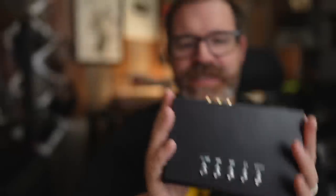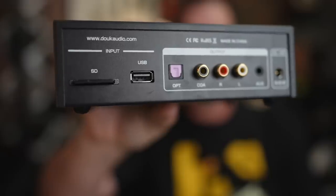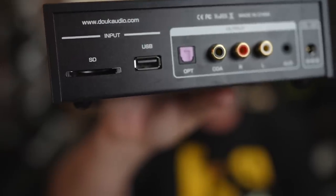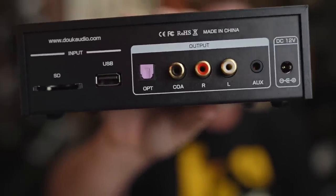If you haven't guessed by now, this is a streamer. A streamer. But it's way more complicated than that. What's on the back? On the back, it's interesting. So you have an SD card slot over here. It came with an SD card. However, I chose to use my own SD card because I didn't want to get Stuxnet on my computer or something. We're going to get to why I would need to put the SD card that they included in my computer anyway. Next to that, you have a USB-A input. Then you have outputs. You have an optical output, a coaxial output, RCA outputs, and then an additional auxiliary output. I'm assuming for another analog device.